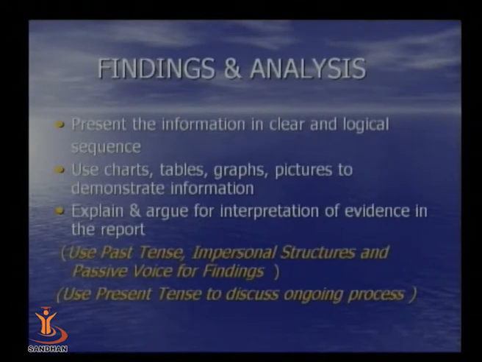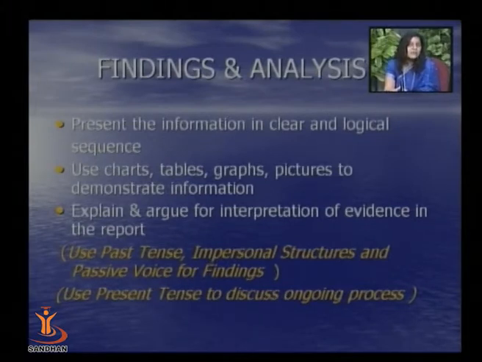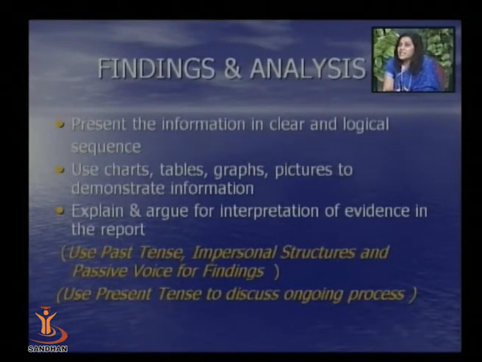Now, how to write findings and analysis. How to analyze the information that you have already gathered through different primary and secondary sources. Please take care that the information that you have gathered is analyzed as well as presented in a clear and logical sequence. For example, if you have gathered information by personally visiting the location, interviewing the informants, and gathering information from secondary sources, that is the records or the websites of the organization, then the sequence of presenting the information in findings and analysis should be the same in which you have gathered it.